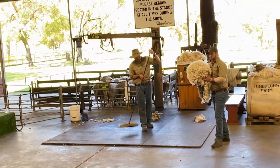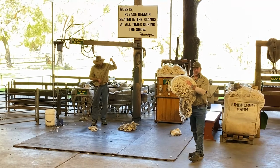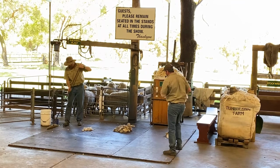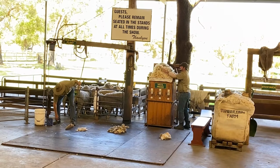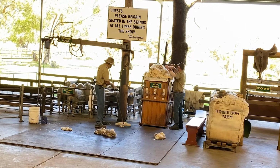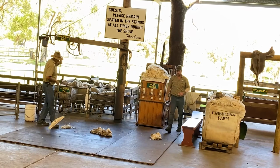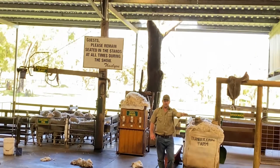Now you go to the shop to buy those suits, that'll cost you over $1,000. The value of this fleece is about $40. That's what a farmer gets for a fleece of wool, about $40. So into the wool press we go now. This is the wool press right here. 40 to 50 fleeces will get put inside, then they get pressed down very, very tight using that machine at the back. So then out comes a bale of wool, just like you see over here.